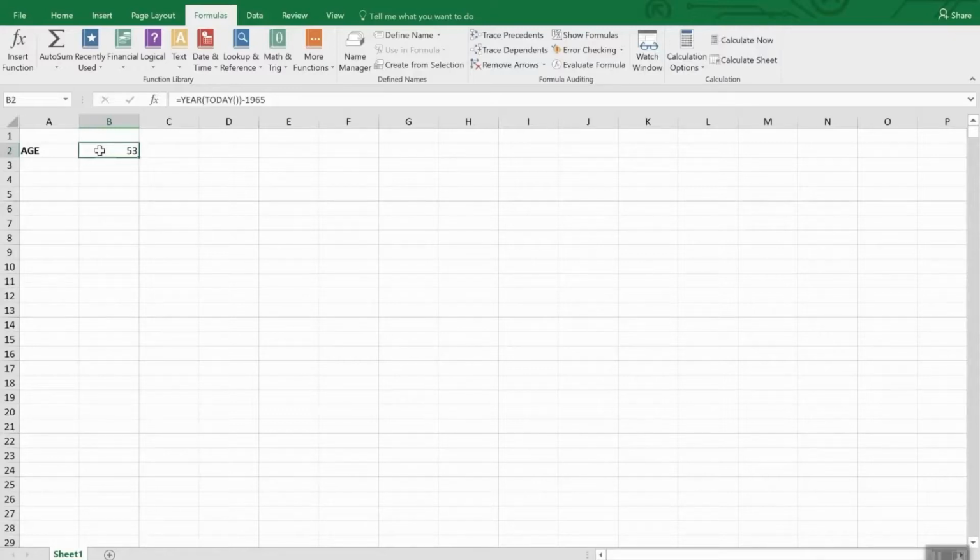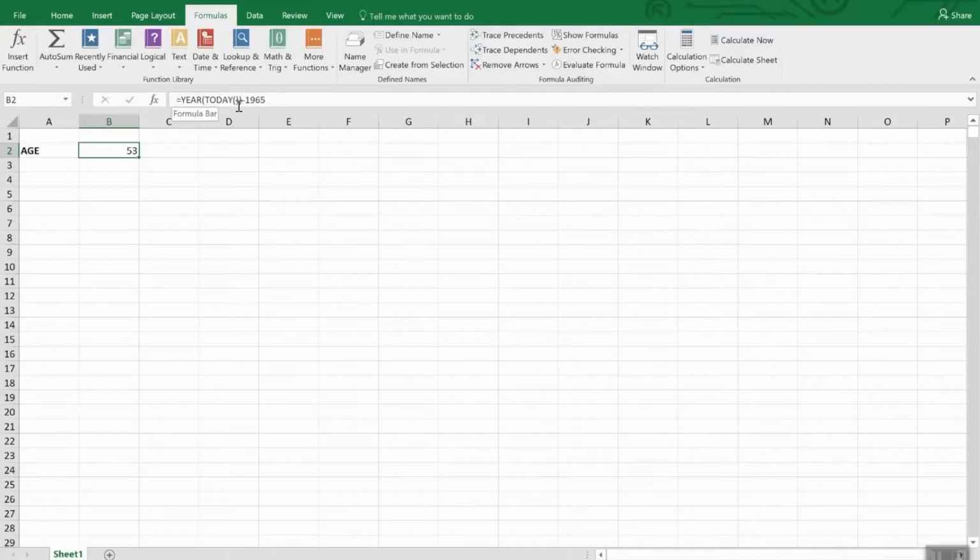The today function is also useful for calculating intervals. So here's a quick example. You might use this formula to calculate someone's age. So we put in equal the year function, and then here's today. And today always has this open and close parentheses with no information in it.